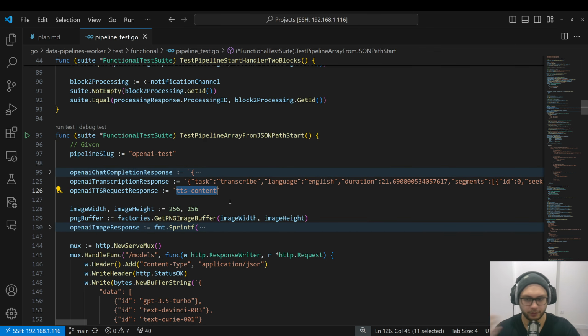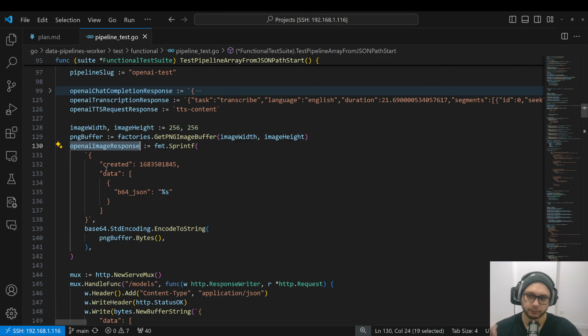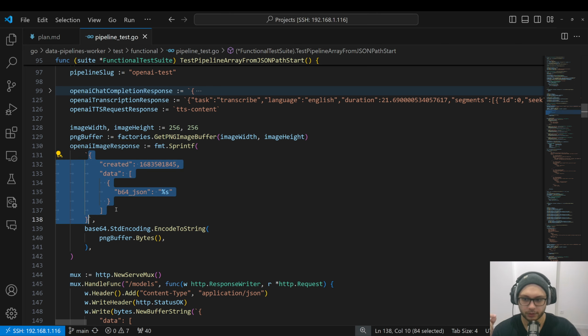I have some binary data such as TTS content. After that, I say, okay, let's make a default image such as a PNG image, which has this width and height. And after that, the image generation response will yield a response which contains a base 64 image.